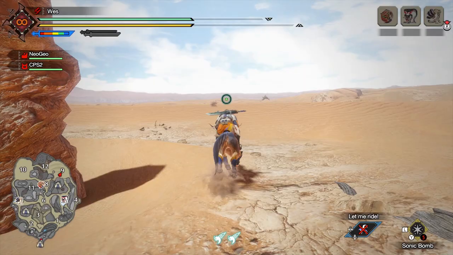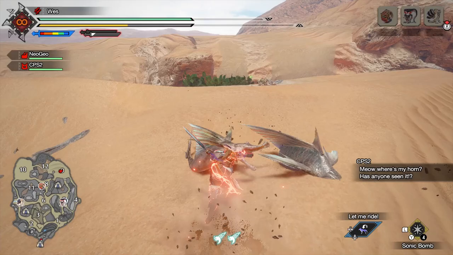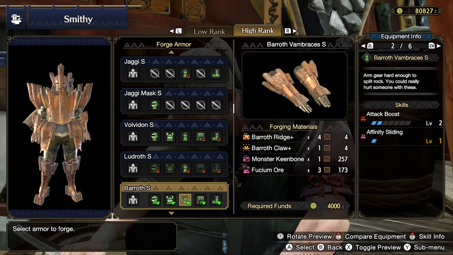You'll need Big Fins, which again are from Dalex in the Sandy Plains. Head out to go land fishing with your sonic bombs and take out any packs of Dalex that you see. The Baroth Vambraces S have Attack Boost 2 with Affinity Sliding and 2 level 1 sockets.